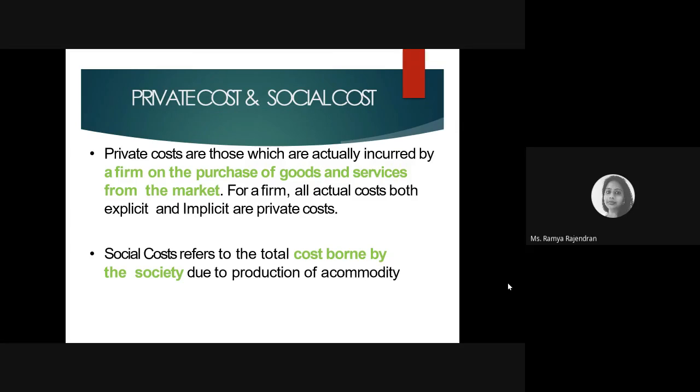But because of the wastewater, the pollution that you're creating in the rivers, or the pollution in the air, it affects people who live nearby, right? It affects the farmers who depend on that particular river for cultivation, or it affects the health of the people living nearby. So it is the social cost. Just because there is a factory here, it affects the rest of the people living nearby who are not associated with the factory. So that is called social cost.